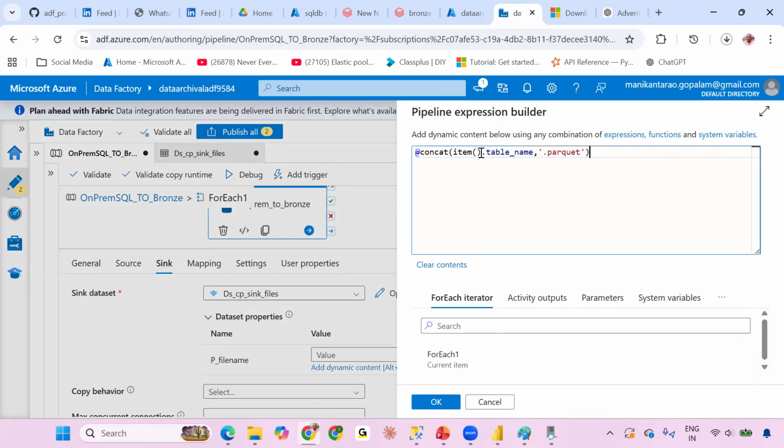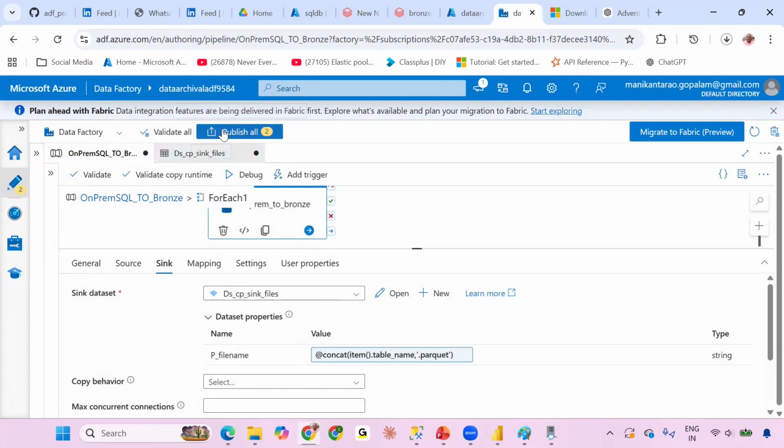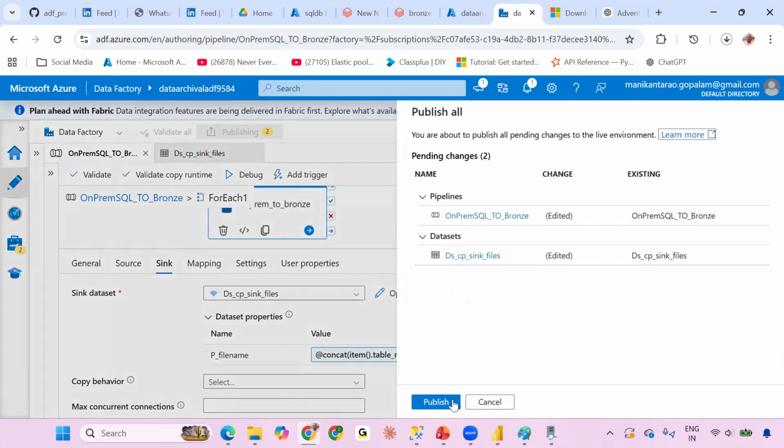That's it. Whatever the table name is, the table name is treated as the file name with the dot Parquet extension. For combining dynamic and static values, I'm using the concat function. Choose OK and save whatever changes you did.